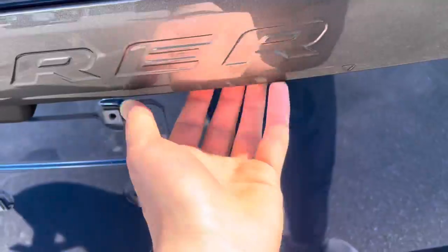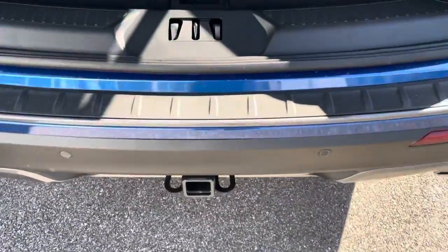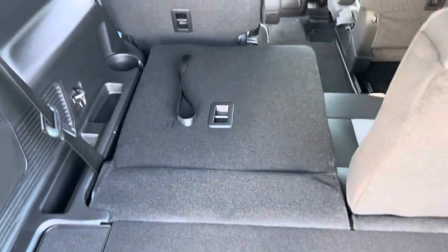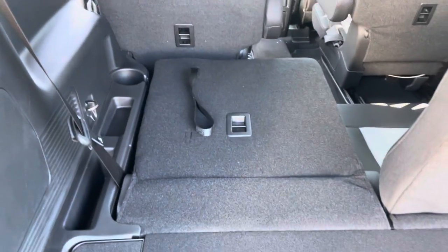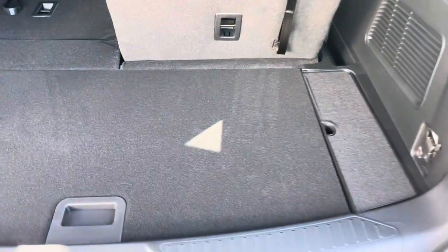Power liftgate on this one. The seats are a lot simpler than the previous body style — they're just going to fold right down. That's the maximum cargo space until, of course, you move and adjust the front seats. But if you're not using the third row, you get a lot of space, and even if you are, it's still decent room. You also have a nice well under here for even more storage.